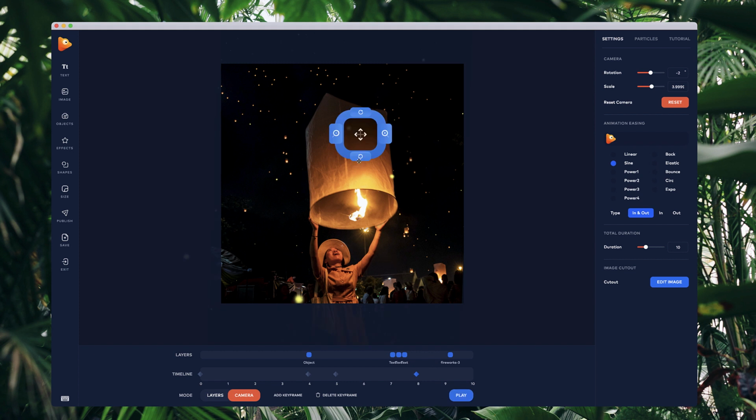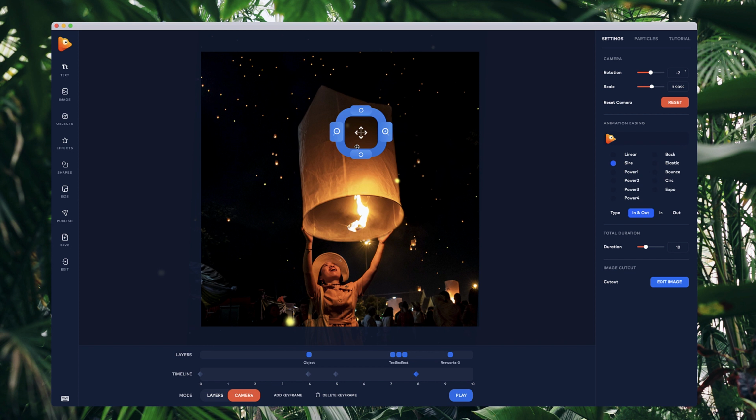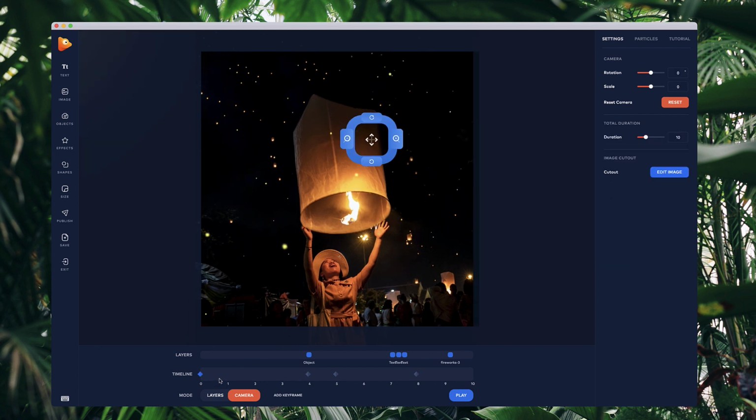So that's just a quick overview of keyframes. The best thing to do is go through and have a play around with it. Basically, we're setting positions where we want the camera to move to after a certain amount of time. The time is down over here, and the current timeline is 10 seconds long. You can adjust the duration of the timeline as well by dragging this out like so. And yeah, that's a quick overview of using keyframes inside of PhotoVibrance.